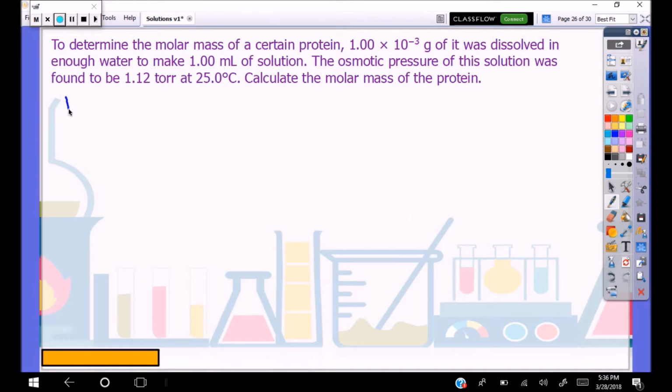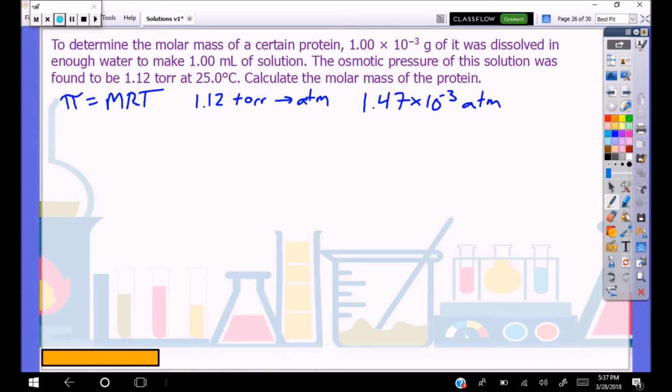All right, so since this is osmotic pressure, we're going to use a different equation, pi = MRT, where pi is our osmotic pressure in atm, so I know I'm going to have to convert this torr to atm. Remember that there's 760 torr per 1 atm. And then I'm going to need to plug that into my equation to figure out my molarity. And once I have my molarity, then I can figure out my molar mass from there. So 1.12 torr, again, to save you some time with the work, we end up getting 1.47 times 10 to the negative third atmospheres.